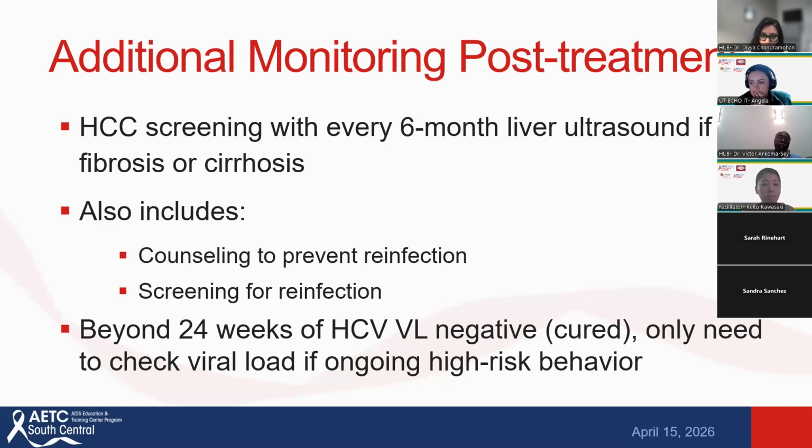And when you see your patients, it's also important to counsel them to prevent reinfection. Just because you're treated doesn't mean they are not at risk for getting reinfected. And screening for reinfection is important in certain high-risk individuals, specifically individuals with an ongoing illicit drug use history. I always screen them. I recommend annual screening at least for them. And beyond 24 weeks of HCV viral load negative, you only need to check a viral load if there's ongoing high-risk behavior. Next slide, please.